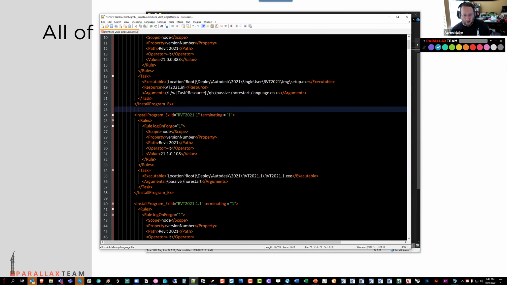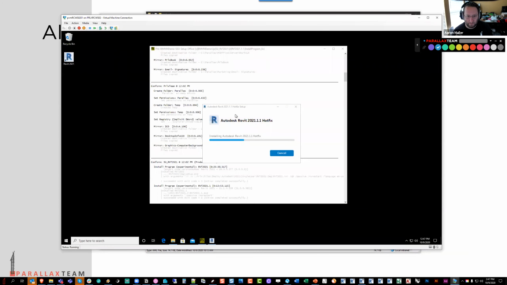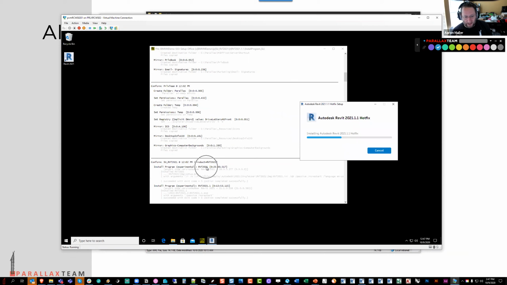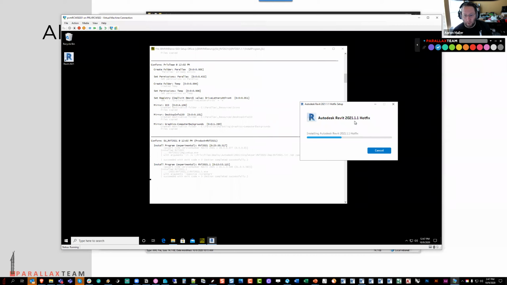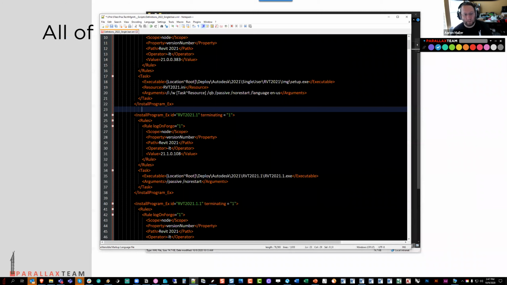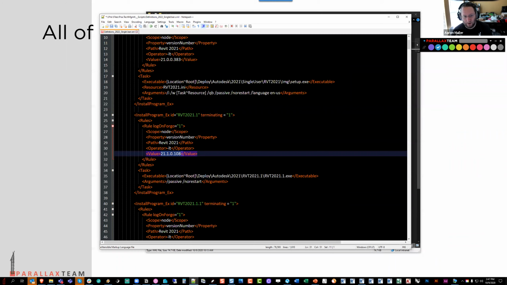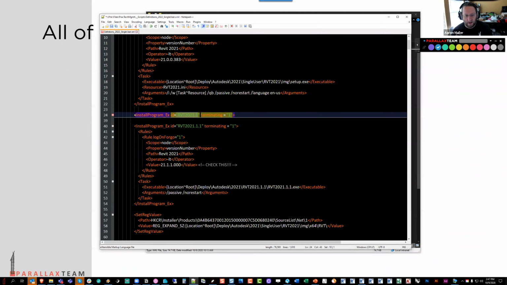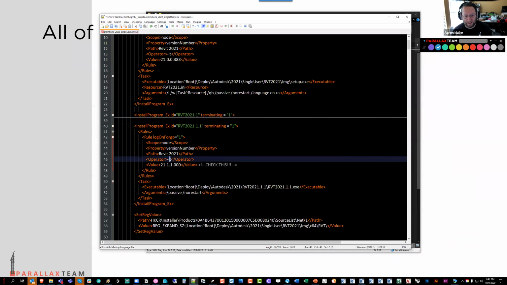Now, if you were to install 2021.1, which is actually happening on the other machine that we looked at, it's on 0.1.1, by the way. So just to show you what's happened while we've been talking: 2021 successfully installed, 2021.1 finished, and now it's on 2021.1.1. And then it's going to do all the fun stuff after that, and we'll come back and look at it. So again, it's going to say, look at this number. If we're less than that number, deploy 2021.1, then go on to 0.1.1. And if we're less than this number, and so on and so forth.